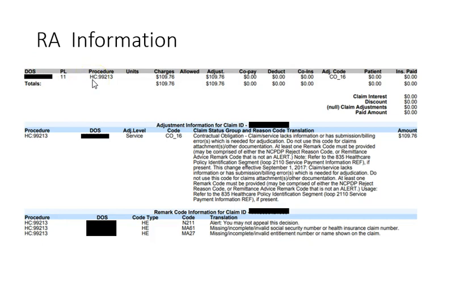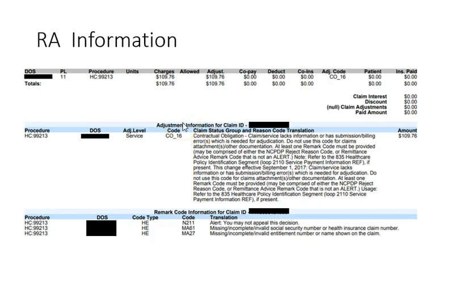The procedure information is here, along with the charges, the total adjustment, and the amount the insurance paid, as well as adjustments and coinsurance. You'll notice that the insurance paid nothing here. And we have an adjustment code of CO16.